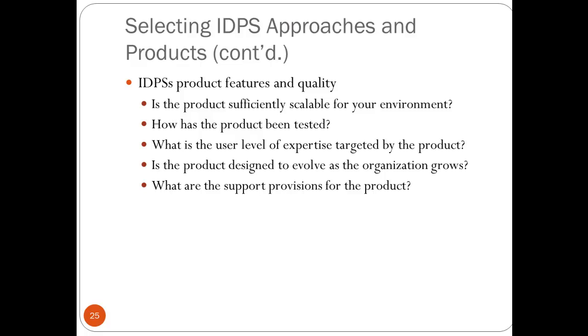Some basic product features and quality things that you should be aware of when you're choosing one is scalability. You want to make sure that the device or the package that you're buying is able to expand and shrink with your organization. Has it been tested? Has the product been tested against functional requirements? Has it been tested against attacks? And you should be able to ask the vendor, and they should be able to provide you details for security testing to which the product has been subjected. What is the user level of expertise? Do I need to send somebody to training? Am I going to have to get them some certification? Is the product designed to evolve as the organization grows?